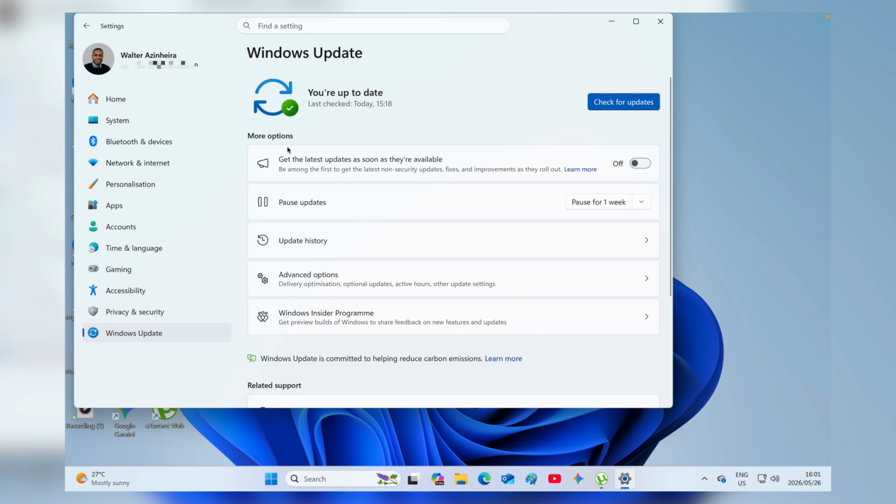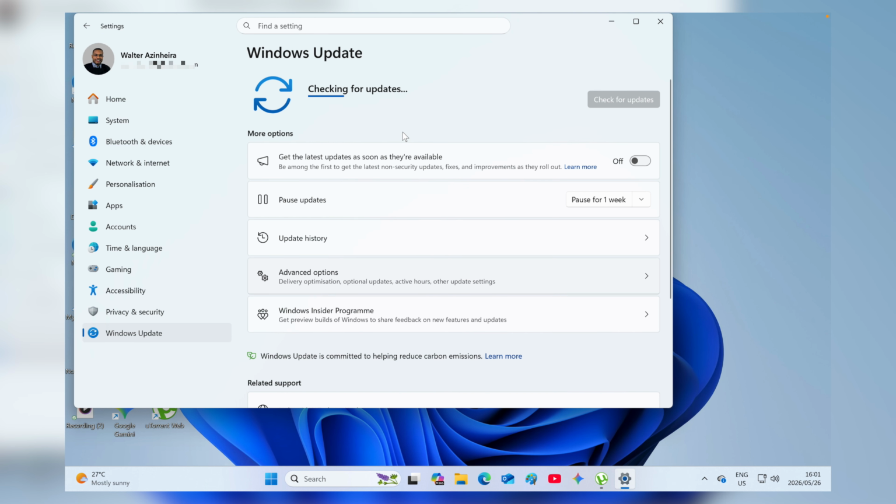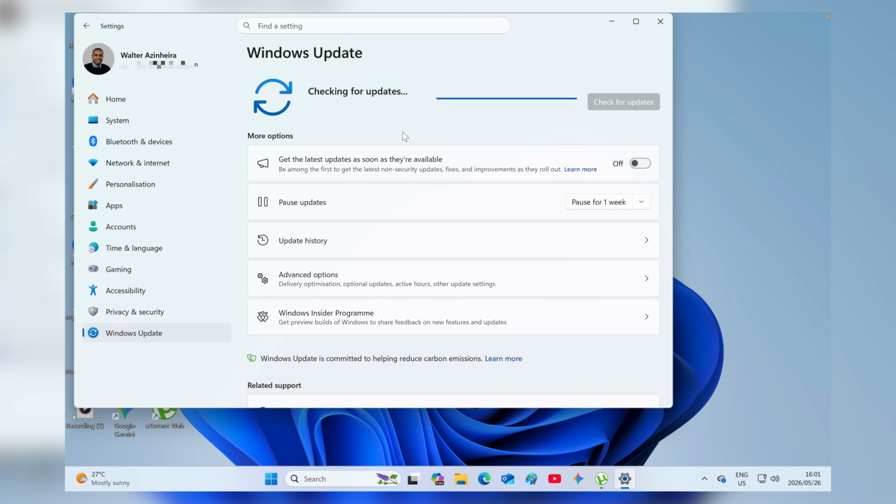Next up, you want to ensure that you do not have any pending updates, so you want to tap on check for updates, and as soon as you see a new update in here, you want to update it right away, because you may be facing a bug or a glitch, something that is actually preventing your Microsoft Store to run. So it's important for you to double check in here if you do have any pending update. Okay, so double check it and see.